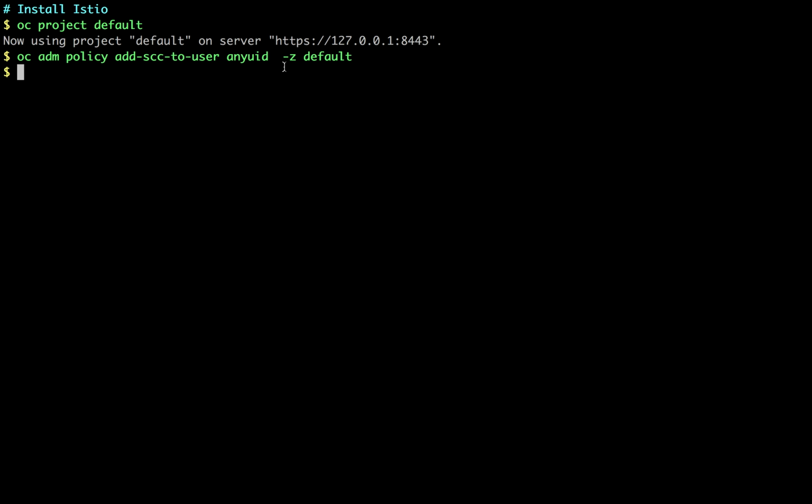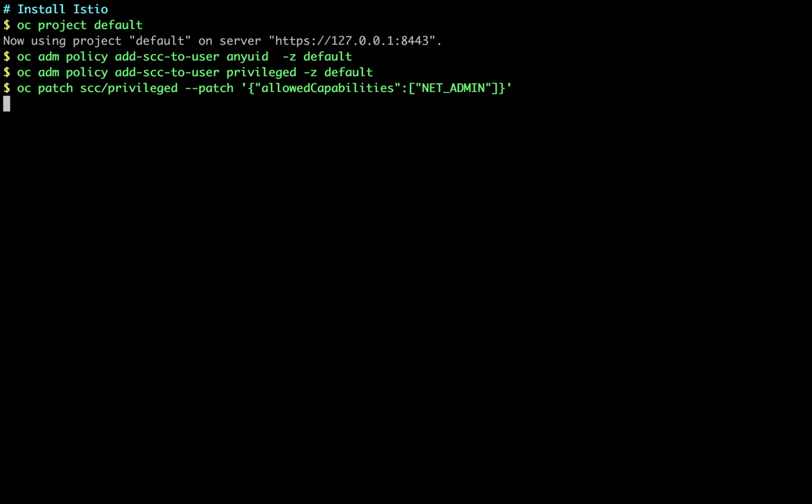When OpenShift runs pods, it uses a service account called default, and whatever permissions you provide for these service accounts will be applied to the running pod itself. Some of the containers or pods need to run with any user ID. So I'm giving any UID permission. That means it can even run with root user ID. By default, OpenShift will reject this, but if you provide this permission, then it would allow it. I also need to give privileged access to the container, so that's why I'm giving privileged access. And we also need the net admin capability for the running container. So for the privileged SCC, I'm going to give net admin capability.